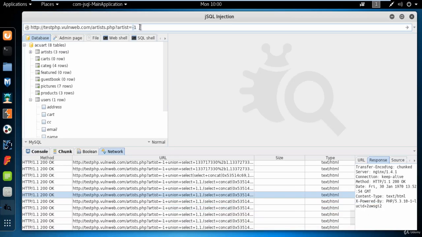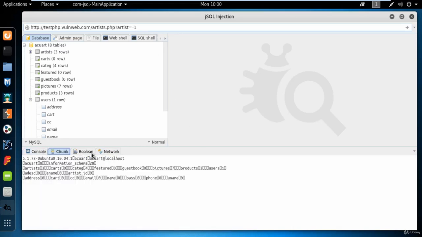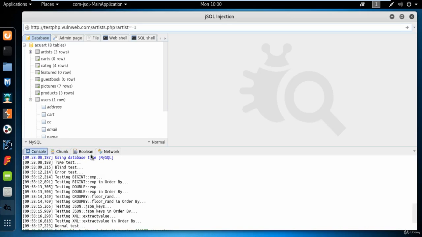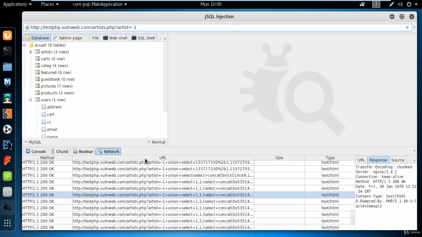One using dash, second using one dash, one basically it's one apostrophe after one, and third is, let me type what the 3 methods are. One is dash one, second is dash one apostrophe, and third one is this, right? So there are 3 methods. You can use any one to try whether you are able to find it or not, right? So it has found the information for us.